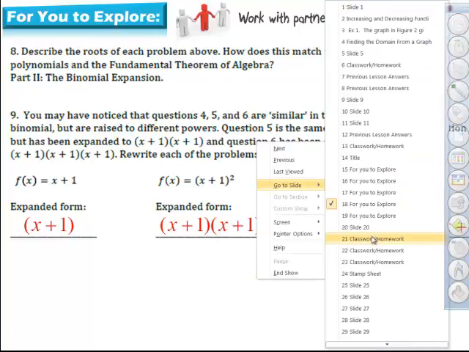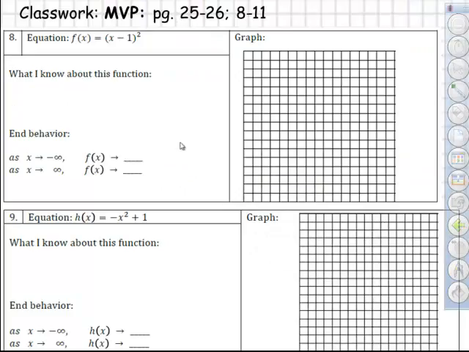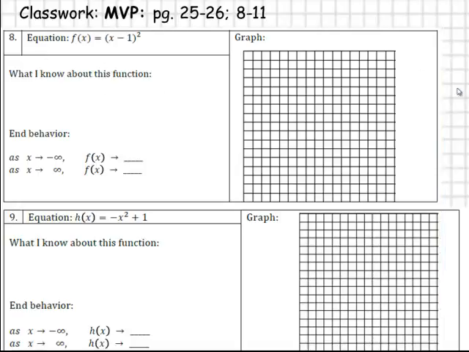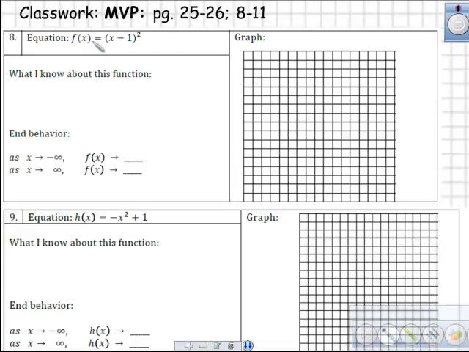I wanted to go to our classwork and show you how I wanted you to complete this portion. So quickly turn to page 25 and we will continue here. So it says, here's the equation. Tell me what you know about the function. So I want you to go like this. First, I want you to tell me what is the degree of this polynomial. Here, this one is 2. Okay? And what does that tell us? If the degree is 2, is that going to be a disco or a touchdown? Yeah, it's going to be a touchdown, right?